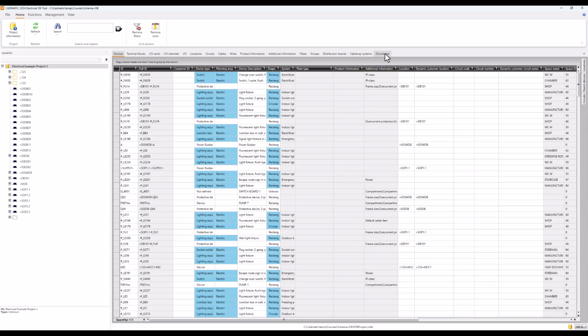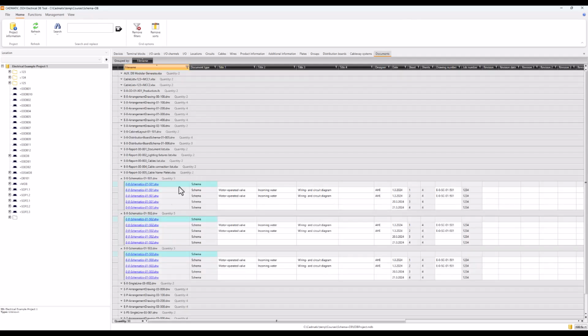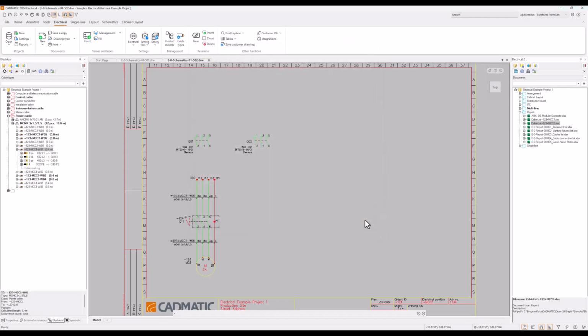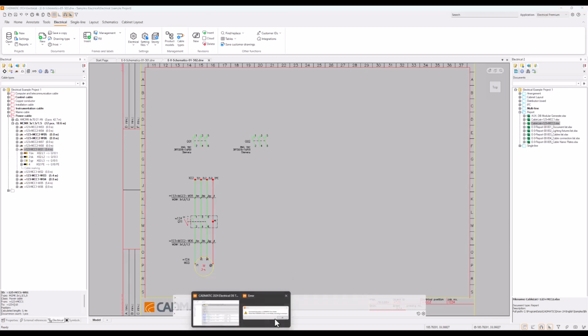Maybe I'll go to documents. And I even have those clipboard documents that I created. They are also copied to this new project. You can see the new location there. I open this 503, close that one.